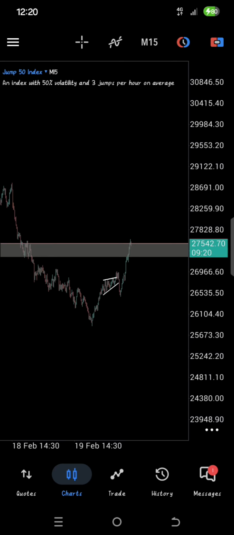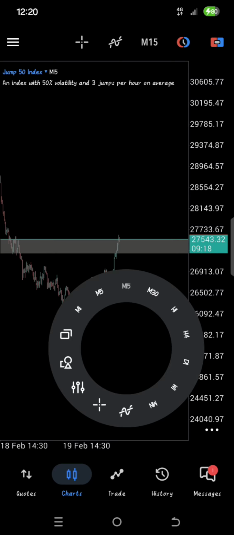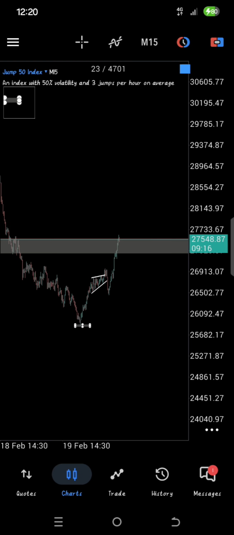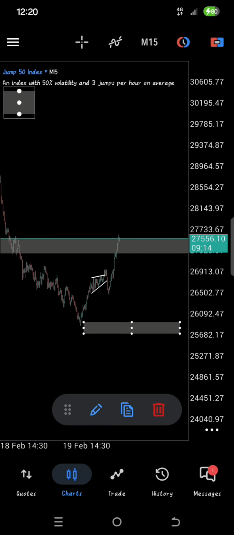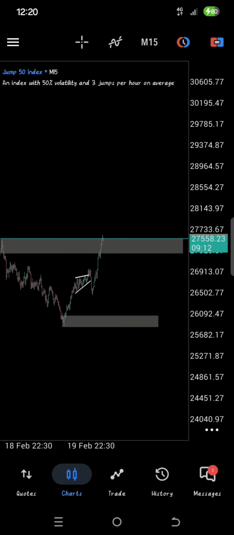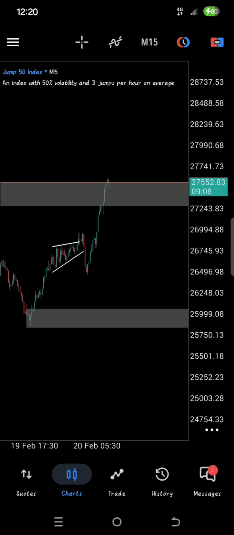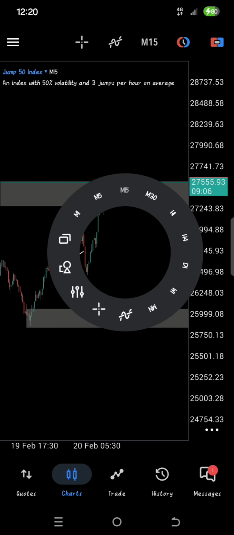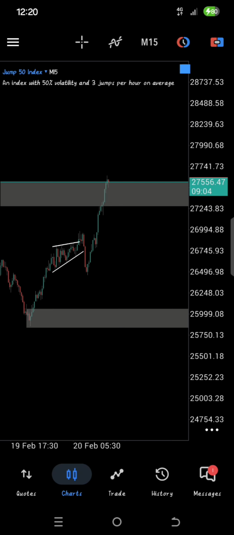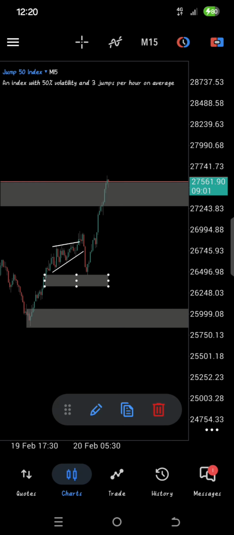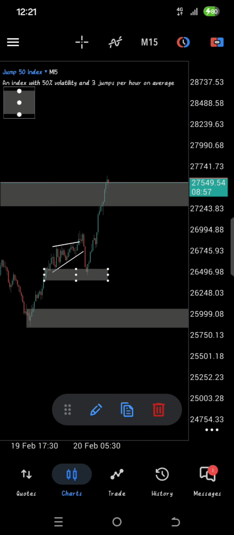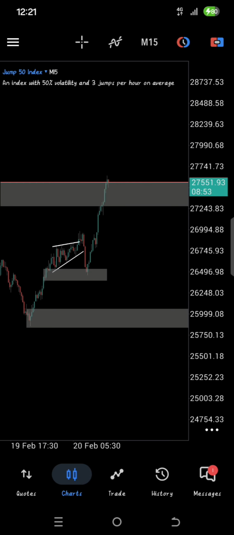So I was able to just go through all of this. This is my buy side liquidity, my sell side liquidity rather. So I was able to just look at those things, and then I knew that price was going to go up, and then I made my entry. But then I kept in mind the buying power that is here, this right here, the rally base rally. So price would like to go back down there.